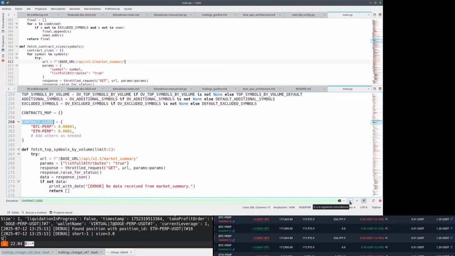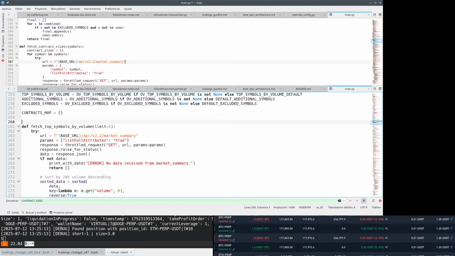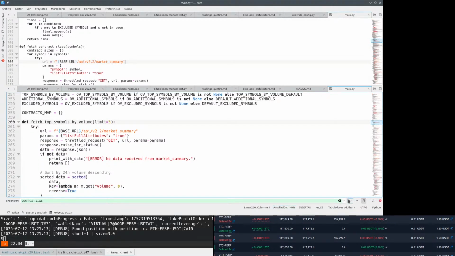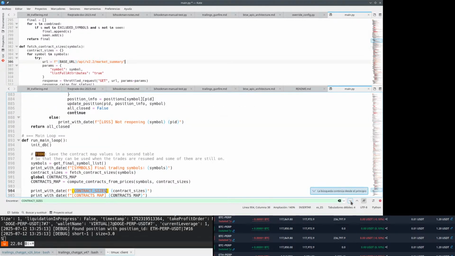We've got this contract sizes stuff that is not okay. Let's remove this, hopefully it's not used anywhere else.